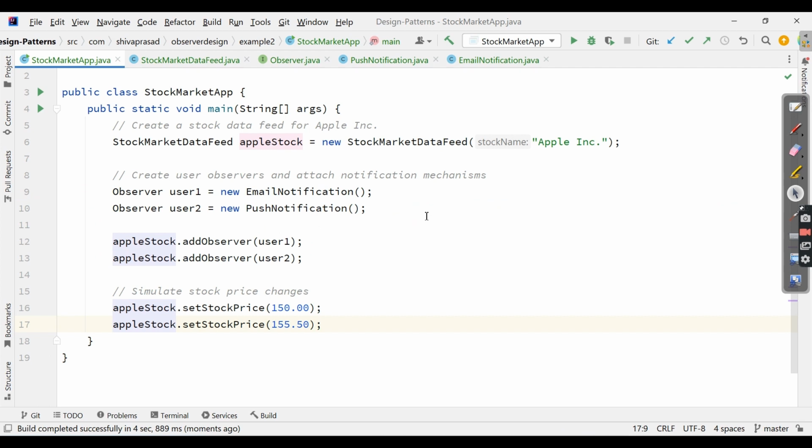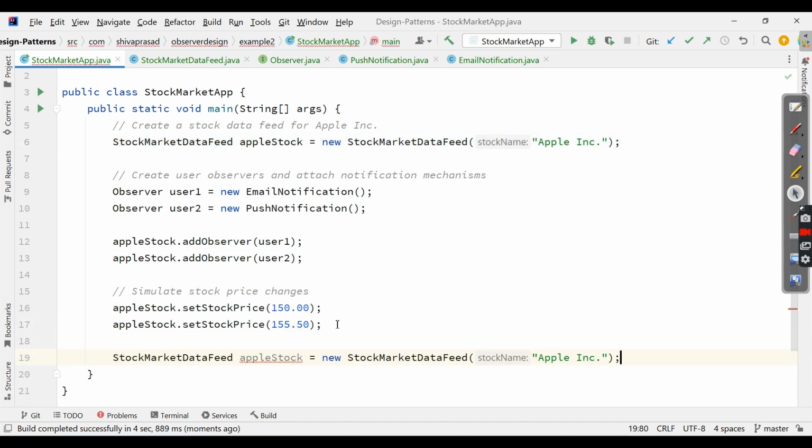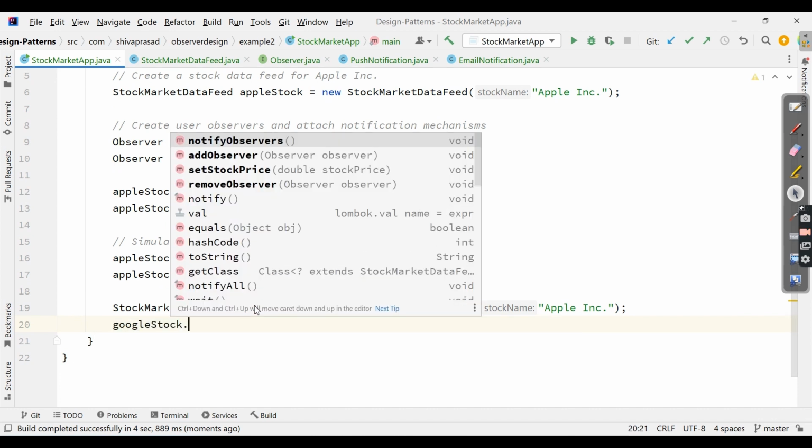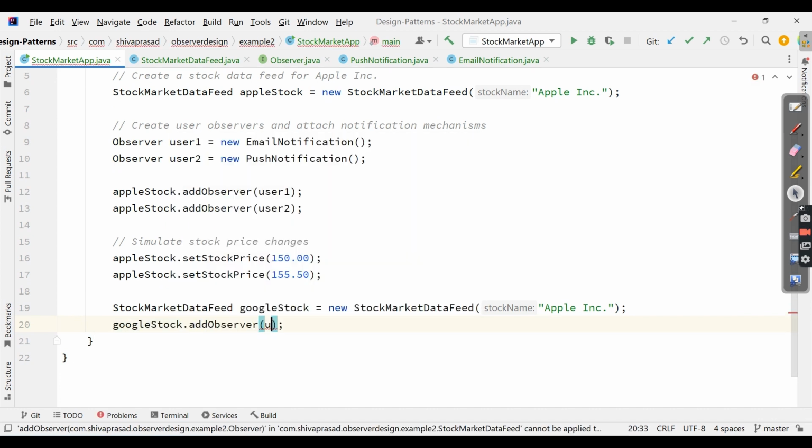Now tomorrow I may get another requirement, maybe Google, right? So after this stage, maybe I add another one, Google stock. I add these two observers to Google stock.